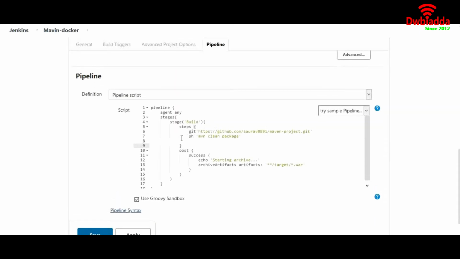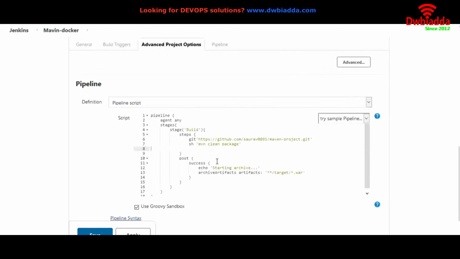If you read it thoroughly and with a bit of concentration, you will realize that this is the same script which we ran earlier in our Maven project, where we archive our Maven war file in a post build action. If you're not sure, let me show you.